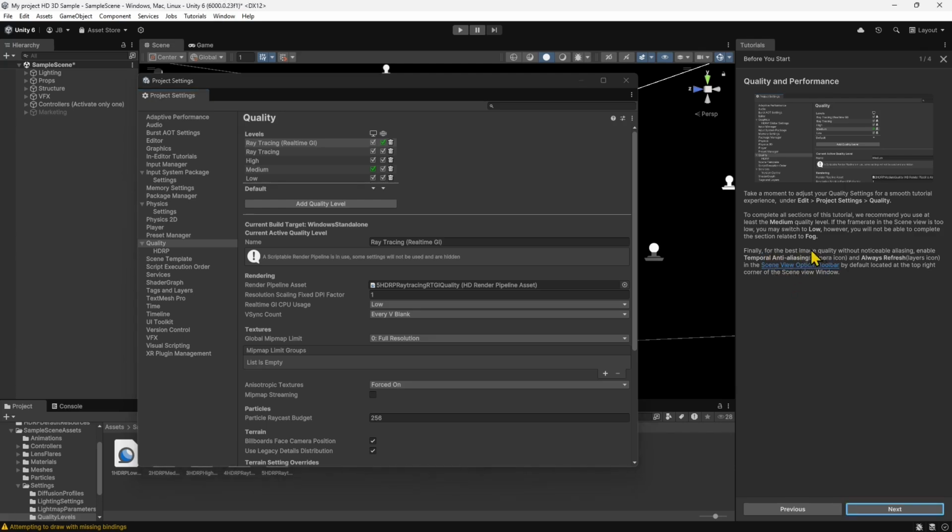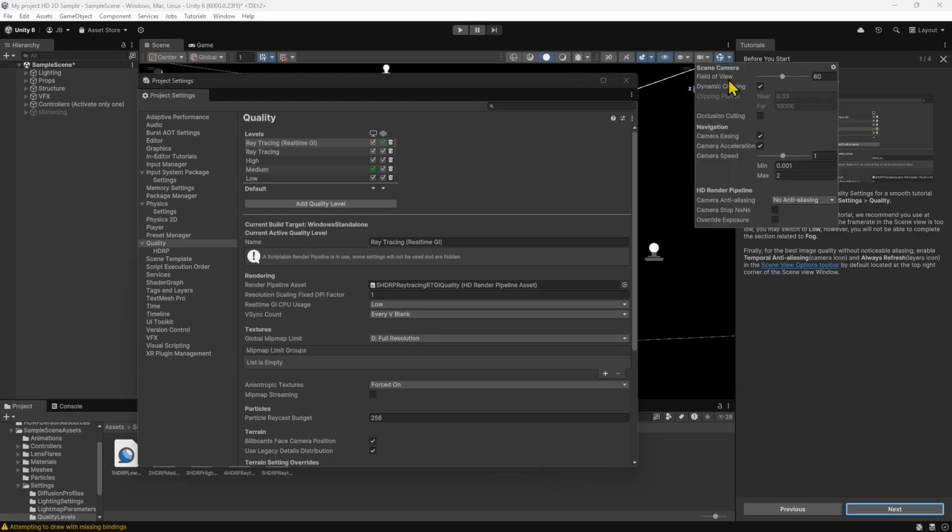Okay, so we're also going to address here the anti-aliasing, which is an effect that will address the aliasing. Now it's in the camera, so we need to go to the camera up here in the toolbar, and you have different anti-aliasing effects. So you have fast approximate, or you have temporal, and others.